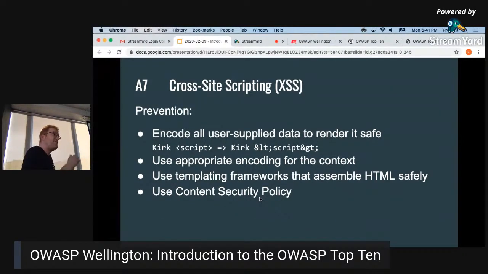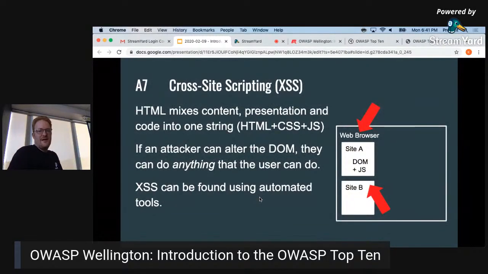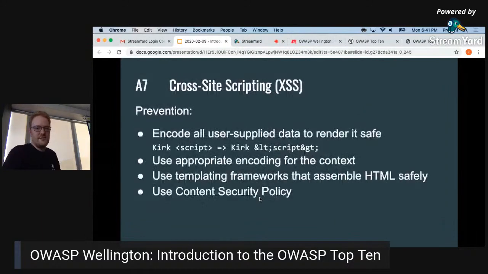When you're starting a new application from scratch, it's the perfect time to put content security policy in. It's a little bit harder to retrofit it, but you should probably still try. And the nice thing about content security policy is it allows you to separate your JavaScript from your HTML and mark which bits are supposed to be run in the user's browser.